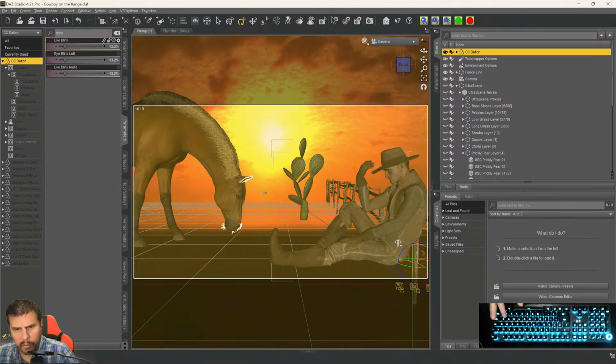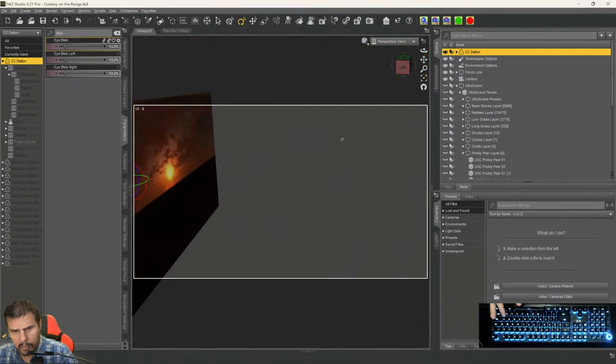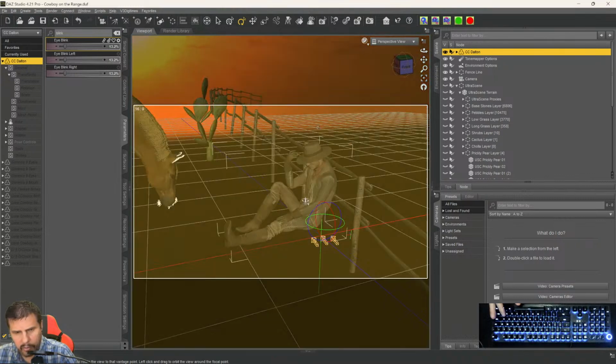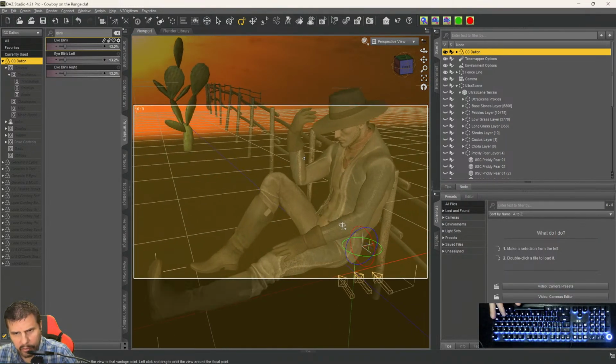I want to see if the horse has eyelashes, just to make sure. I don't know. Let's go back to Dalton. Let's take a look at the horse's eyes and see if he's got eyelashes.